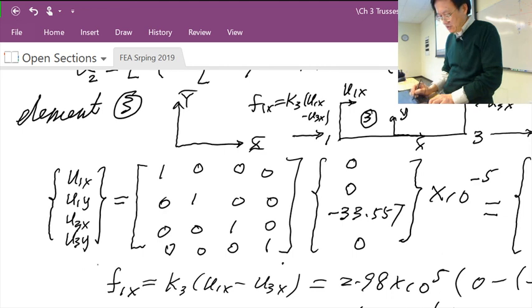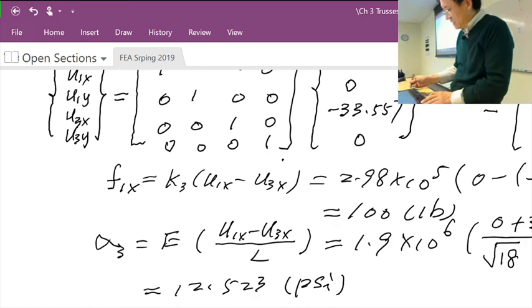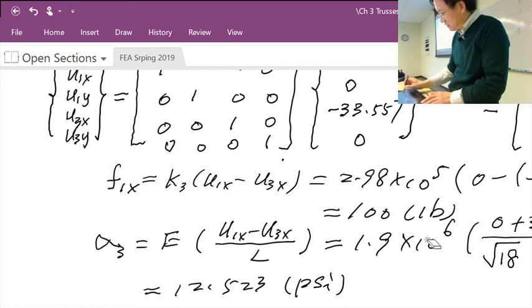If you do the calculation, it gives you 12.523 psi. If you want to do the verification for F1x, like we did for element 1, you could. It will give you the same result.